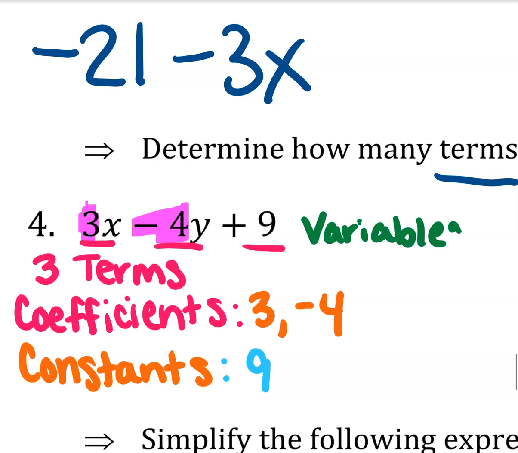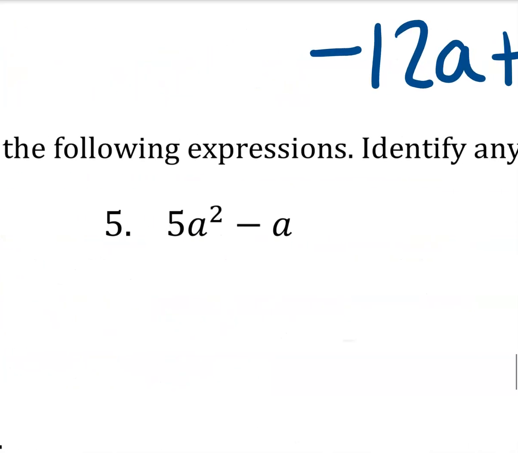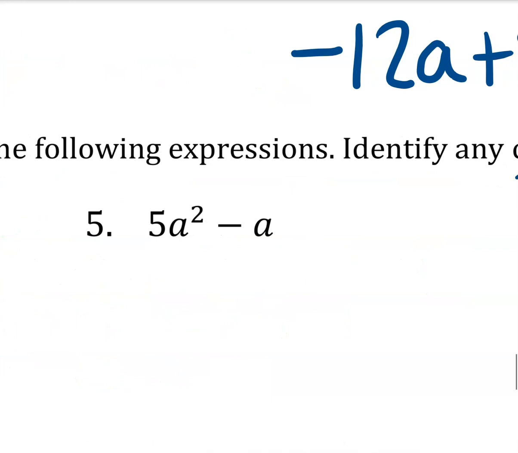So the letters. And the letters that are there are X and Y. So that's what you would list on that one. I'm going to do another one. Okay. All right, this one, there are 2 things being added. So that's how many terms there are. So I'm going to put terms and I'm going to put 2.